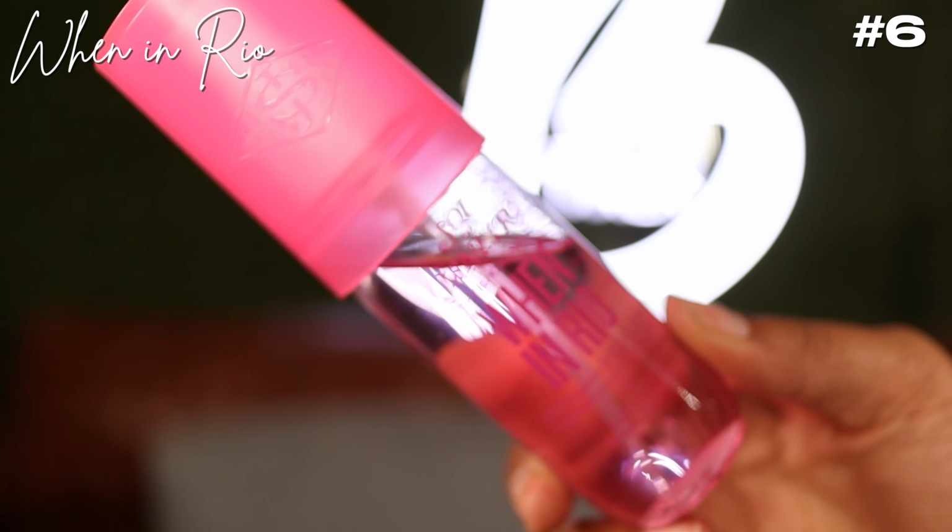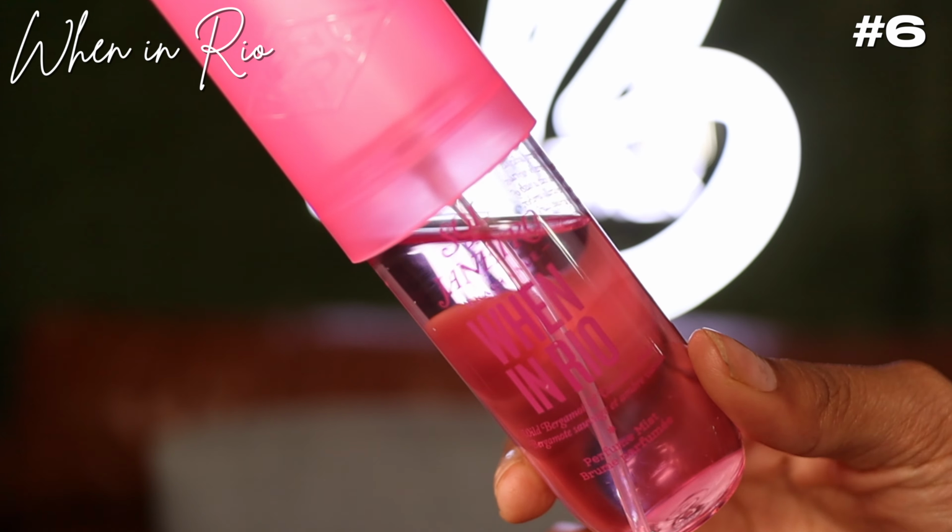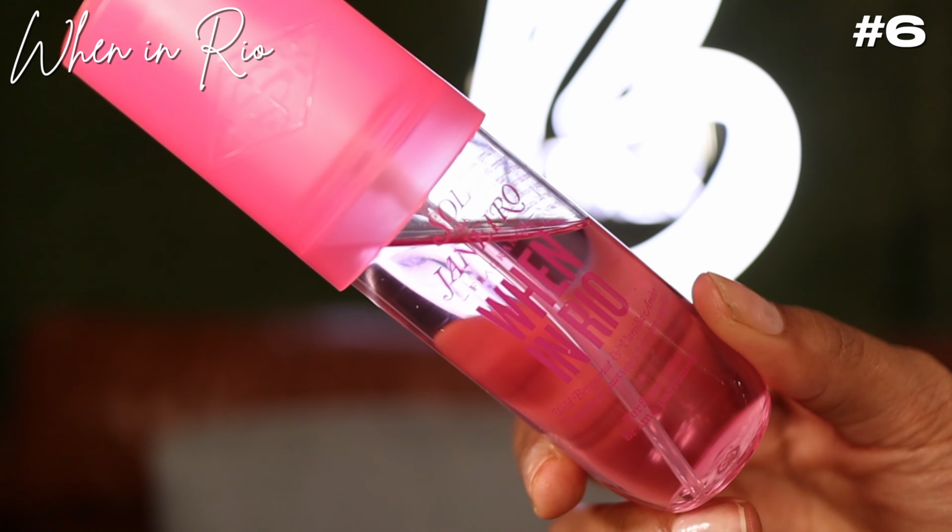This was my second favorite as a first impression from the release, but you guys, another fragrance came up and stole the show. But this fragrance is really nice. I really do like it still. This fragrance is your sweet, fruity, slightly citrusy scent. It has this warmth to it that I really enjoy. This fragrance has vanilla, it has some jasmine, you also get a little bit of bergamot in there, and you get some pear along with some sandalwood.